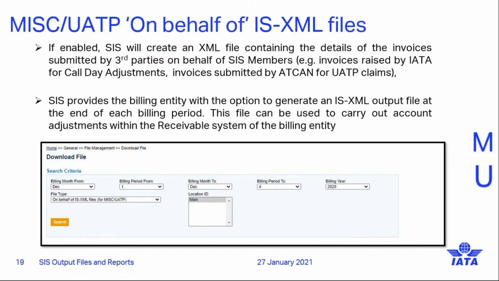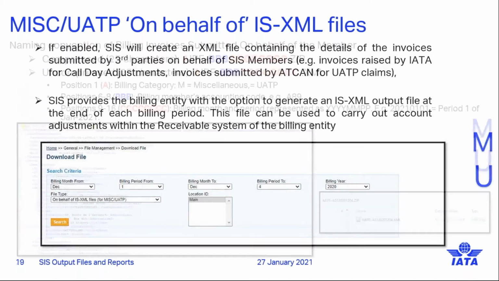And I would like to also highlight here that the general purpose of this file is for you to have records of the invoices that are issued on your behalf so that you can import the XML files of these invoices into your systems. If you activate this, it will mean that you require a copy of the invoice file submitted on your behalf to SIS. And this helps you have a better control of the files uploaded on your behalf from other entities, as we mentioned before in this slide.